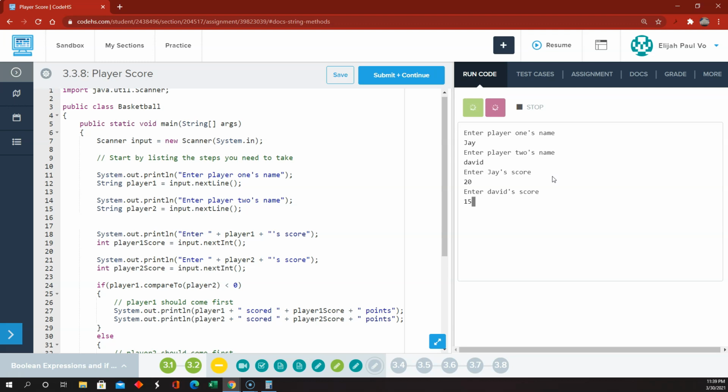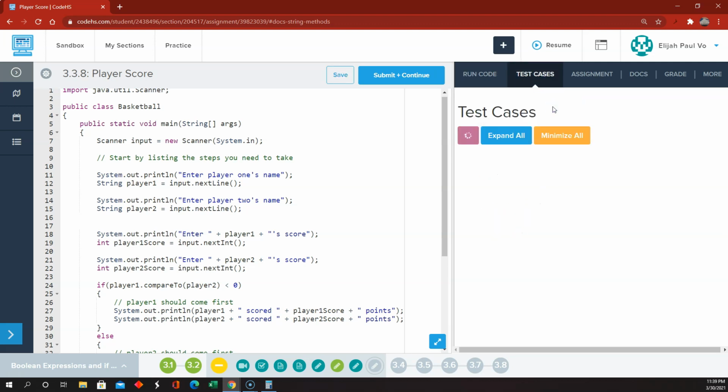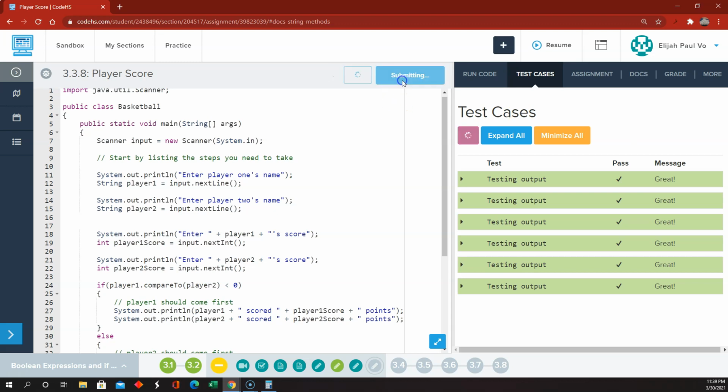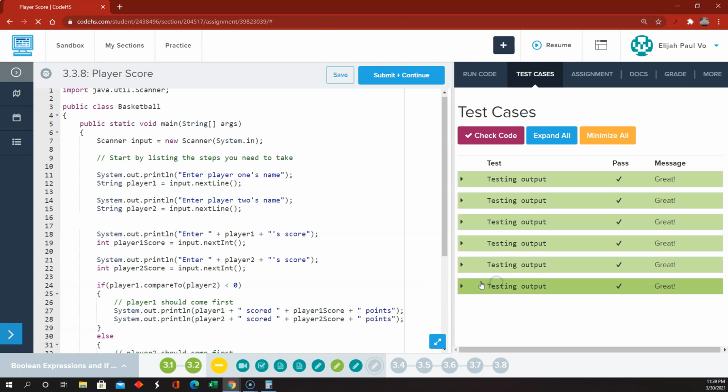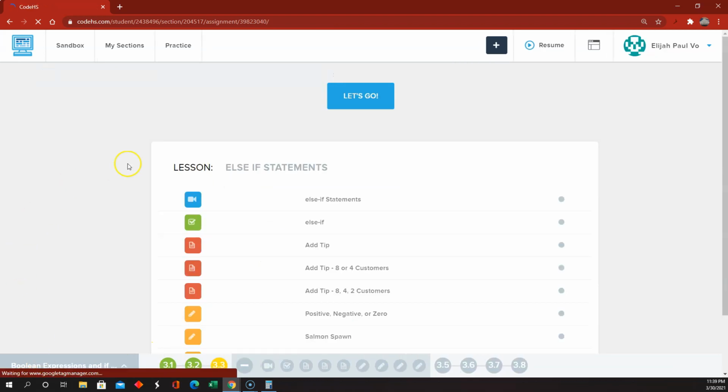If we don't capitalize David, J will come before David. So now it's telling us J's score first, then David's score, and of course J's score is more, so J wins. So I think this is doing everything that we need it to do. So we're done with that little portion. And that's it for 3.3.